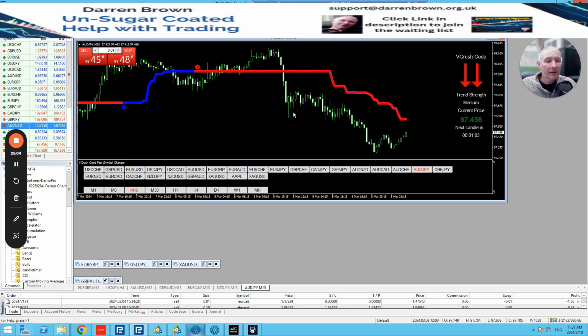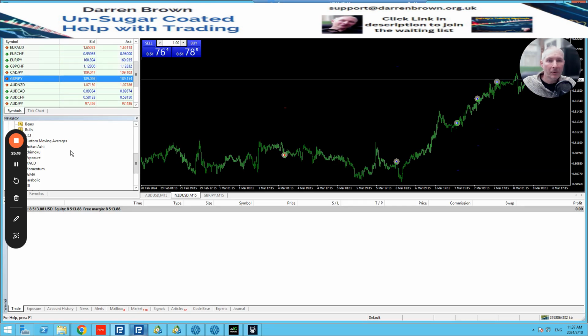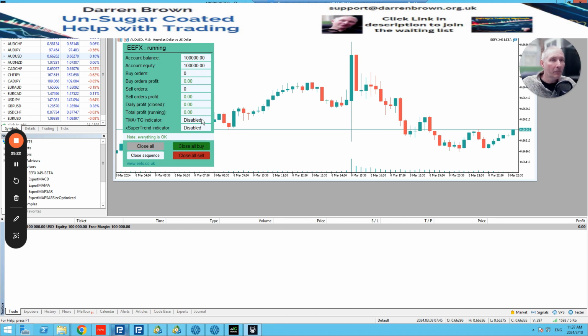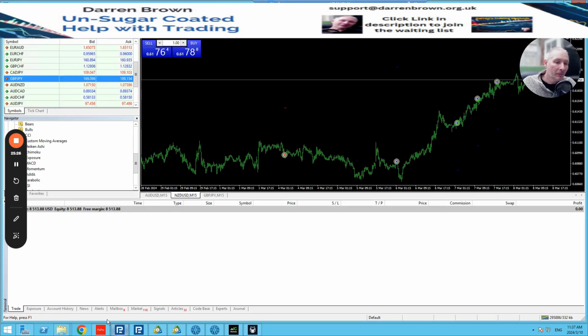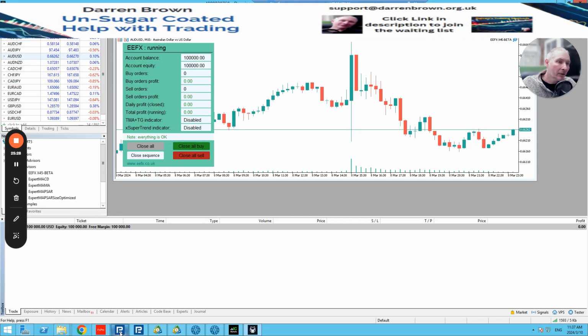So that's it, guys and gals. Hopefully you're going to learn something about this particular template. It works really well. I have actually tried this a few times. I've had this running on other things as well. I think it's on my other trade systems I've got set up. I've had a little bit of a sort out on some of them actually, so you'll see as I go along with these.